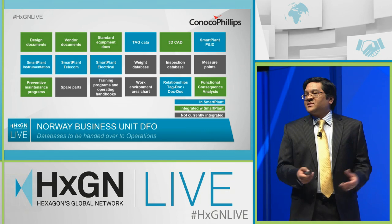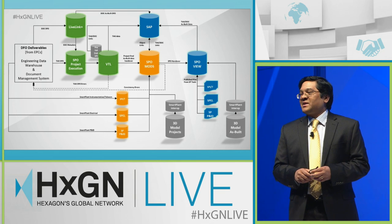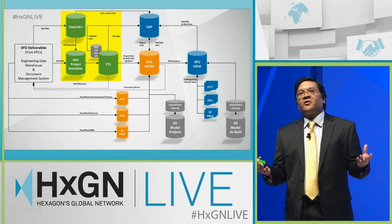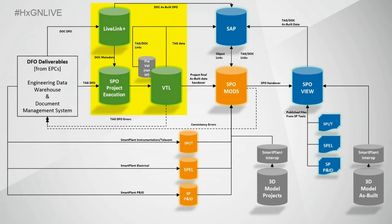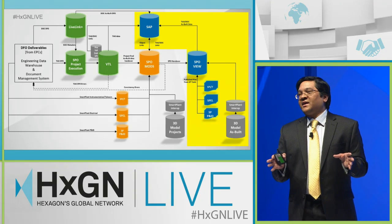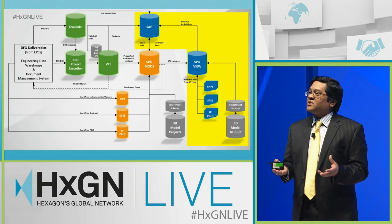So in order to manage these various data sets, we've come up with the solution shown in this slide. It's a little bit busy, so I'll just go through it step by step. The boxes in green are the project area. That's essentially the working area for all the data that's received from our contractors. It's received into a SmartPlant operations instance and validated in the VTL. And from there, it goes to two locations. The first is to the operations, and that's the part shown in blue. Operations takes the fully validated as-built data, and they have their own instance of that, which is essentially a static instance of that data. That data can then be replicated into other systems like SAP, which we still use for offshore maintenance purposes and for procurement.